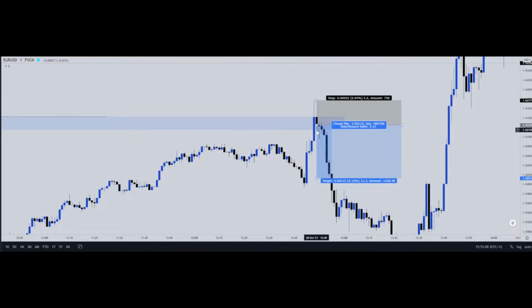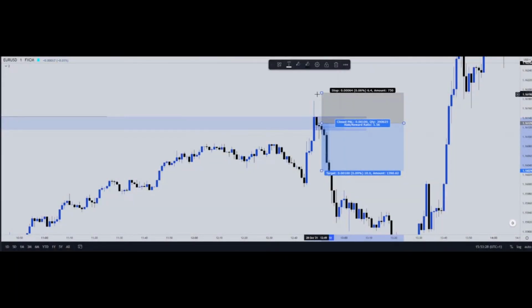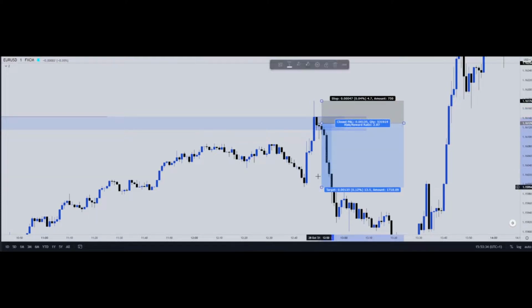Next one is obviously break below the lows. So if you entered based off that, you'd enter probably around here when price breaks the low, obviously a pip below it, and as you can see, the risk to reward is much different. If you entered based on the 50% of it, well, let's just take a look at where the 50% is. As you can see, it's a much better risk to reward, and there's much minimal drawdown. So that is probably the better option in terms of drawdown and stuff like that.